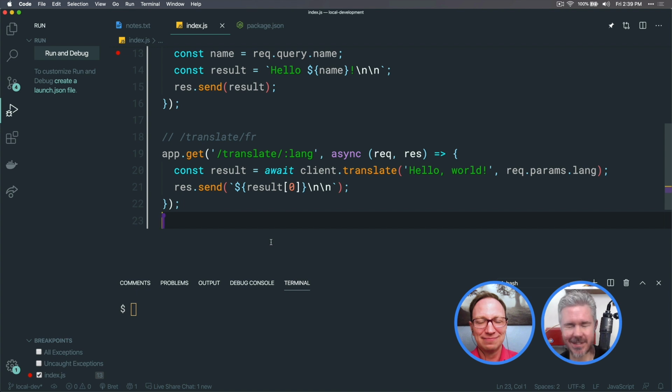So don't check this into source control. Make sure you don't leave it laying around where other people digitally can see it, because if you have access to this JSON file, you will be able to do whatever this app can do. In this case, it's just calling the translation API. But who knows what permissions you give your app, so protect this file.